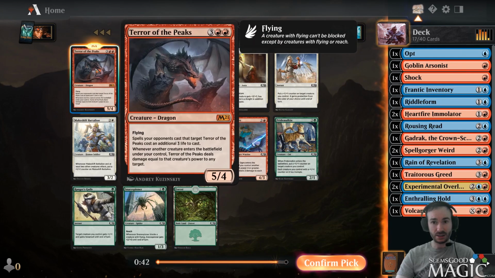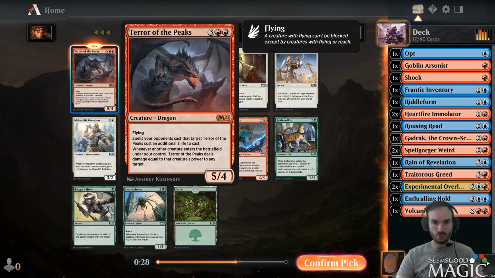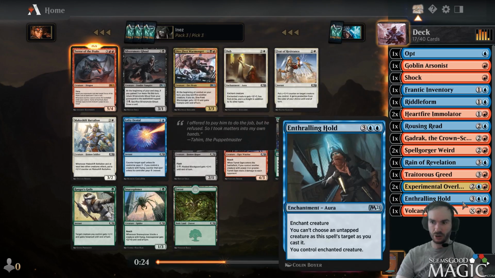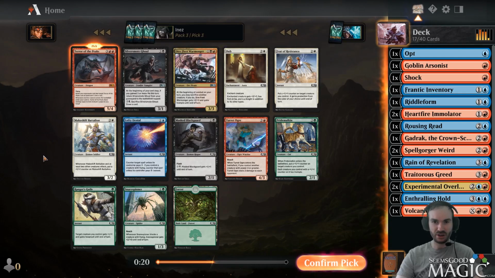And then we get past a Terror of the Peaks. This card I haven't even played with in the format yet. I've played against it, and it kills people extremely fast. So we're going to take that. What's kind of cool is it still works with Overload. You get a creature token come in, and it's really strong with Overload.